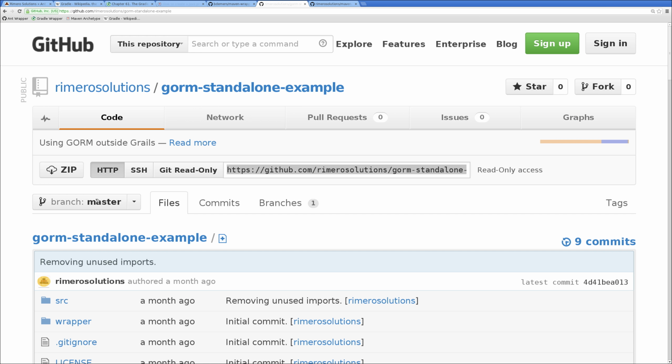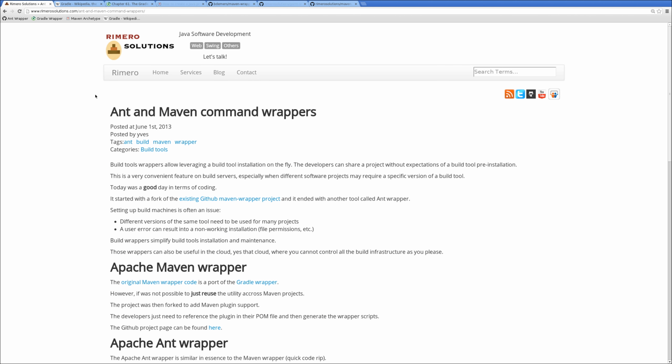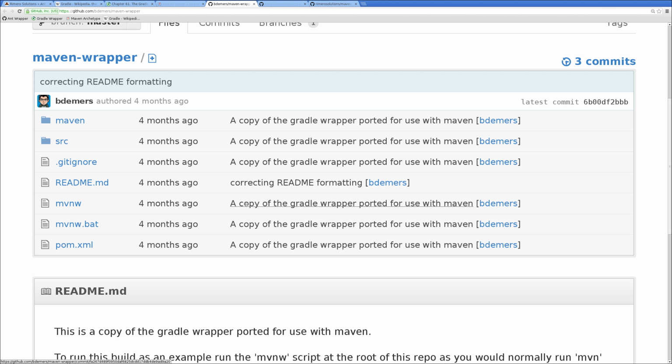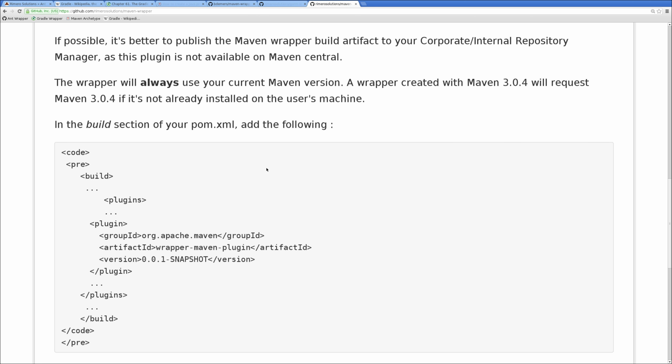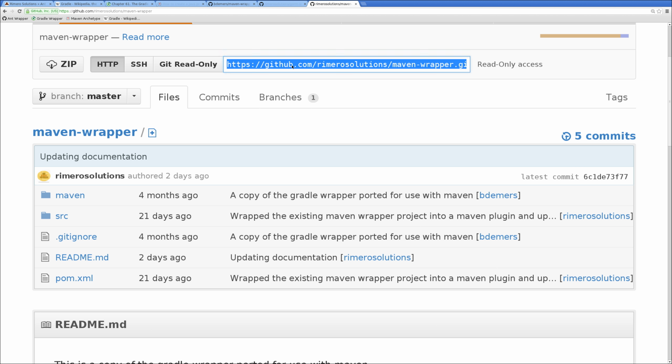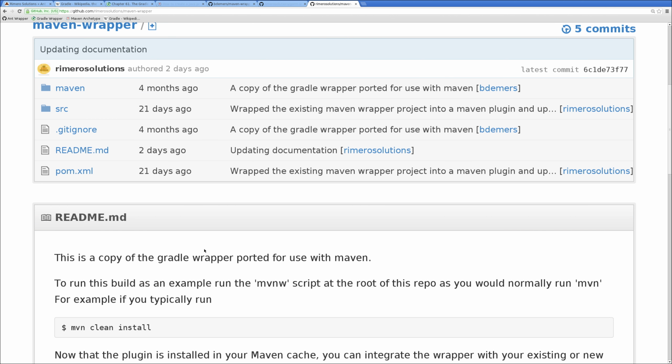So now let's see how that concept applies to the project that I want to talk to you about. A couple of months ago, maybe 1 or 2 months ago, I found a project called maven-wrapper on GitHub. Sadly, that project doesn't provide a Maven plugin, which means that I cannot reuse the maven-wrapper inside existing Maven projects or new Maven projects. So I forked that project and I kept the original name, so it's still called maven-wrapper. And because that Maven plugin is not available on Maven Central, we have to download it and install it inside our local Maven cache.